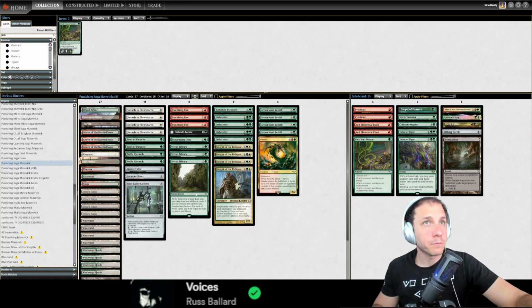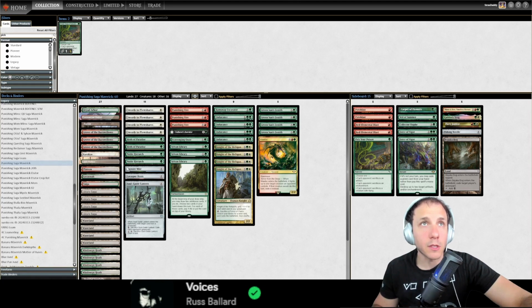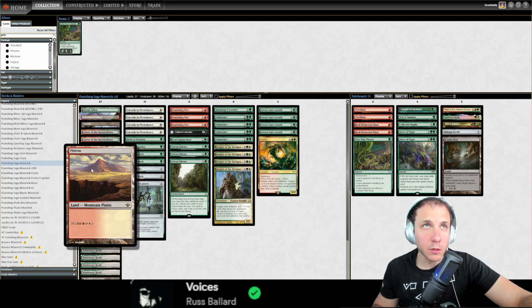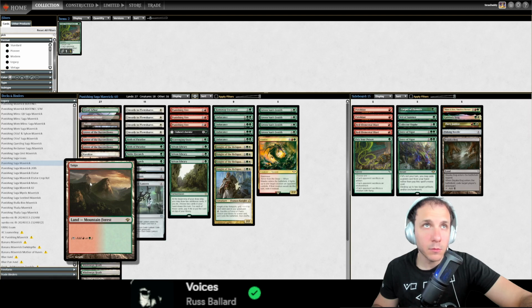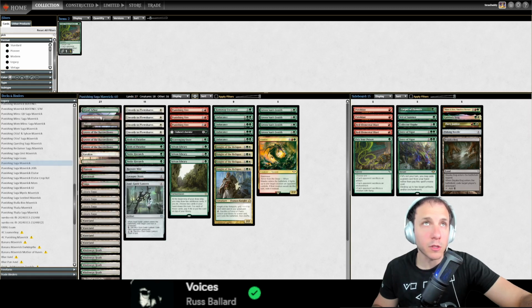So, this here is the Pun Saga Maverick list. I played this for a very long time. This list contains 27 lands. And I've made some changes that I've tested, but I haven't tested this exact configuration. So it runs one of each possible dual land, but it also runs a Lush Portico and a Commercial District, as well as the basic Forest.